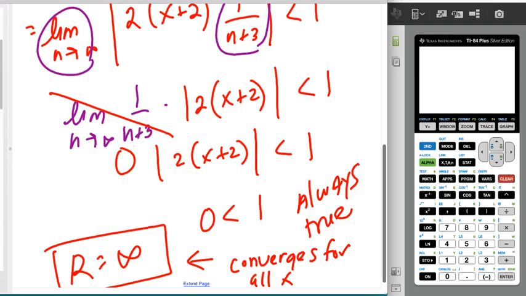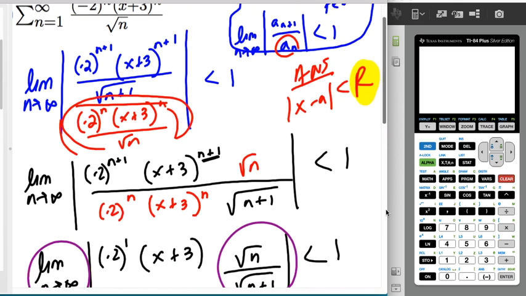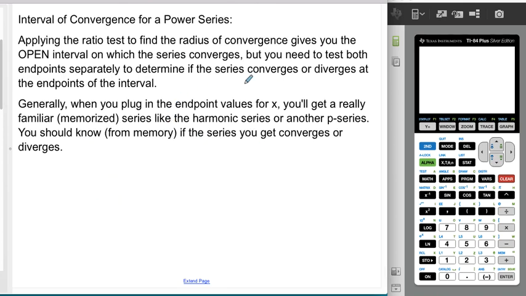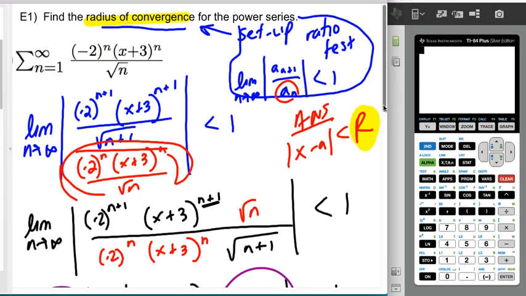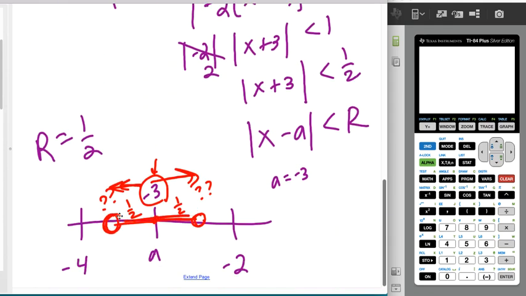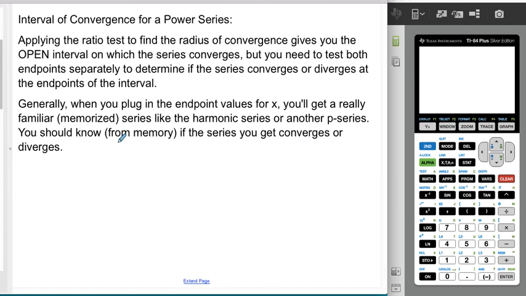Now let's talk about an interval of convergence. So if you go back up to here, notice that in this picture I drew, you had some center, which in this case was -3, and then the radius said I could go 1/2 unit in either direction, right? Well, the interval of convergence is that window from one of those open circles that I drew to the other. So this would be the interval of convergence. The question is, what happens at the two ends? What happens at -3.5 and what happens at -2.5, right? Does this series converge or diverge? And so that's what we're going to deal with when we talk about the interval of convergence.